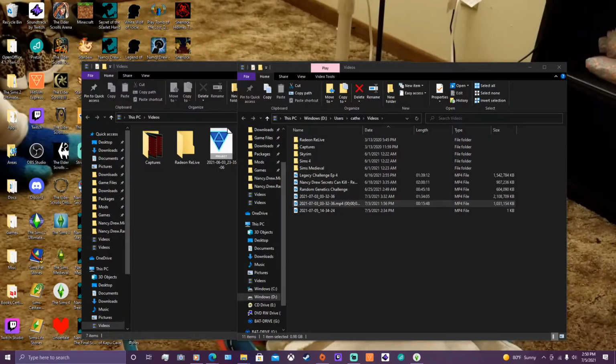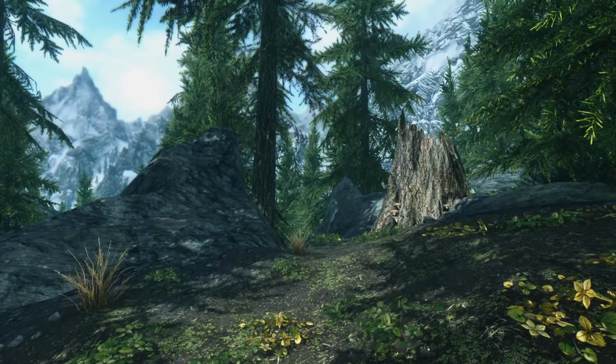Okay, now we're gonna game capture. Oops. Okay. And then it's gonna take a second to catch up. So we'll go into build mode and take a look at the house. Oh. Okay.